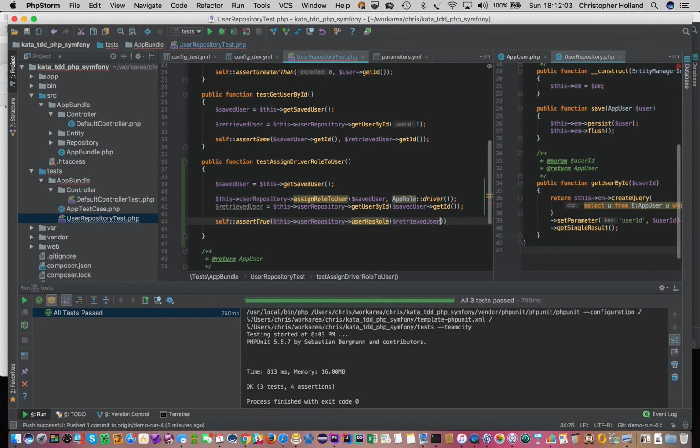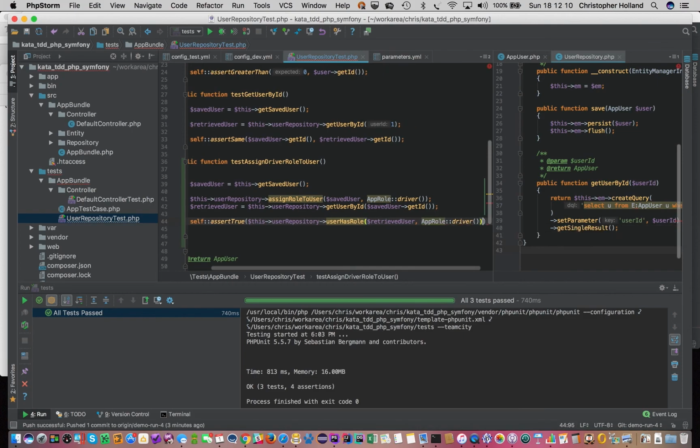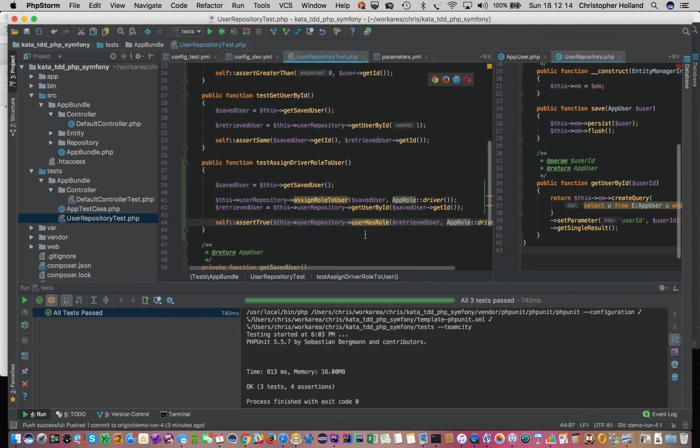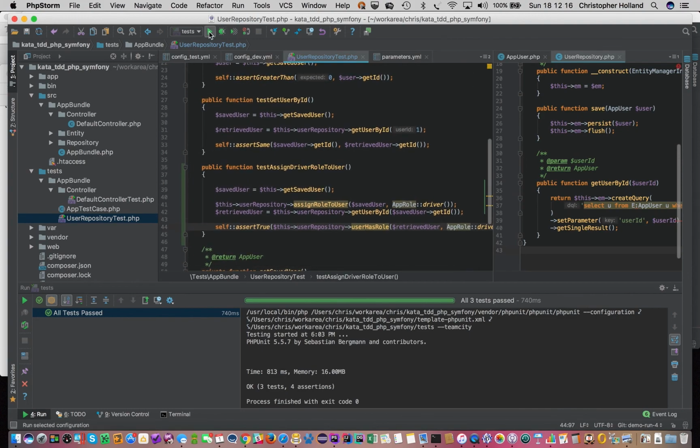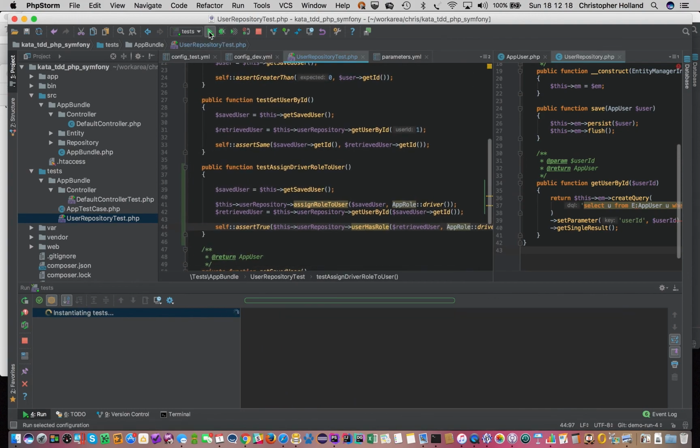Pass it the retrieved user, and I pass it app role driver. So this test will fail because a lot of things don't exist yet.